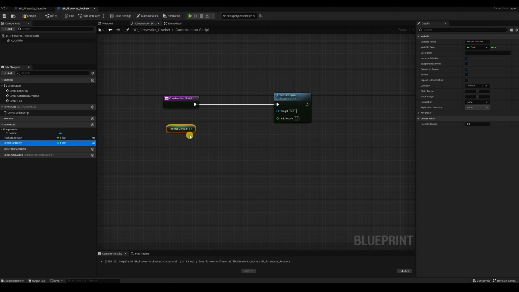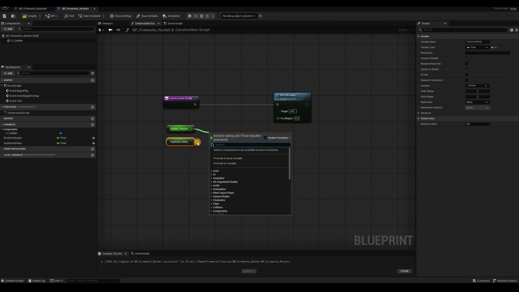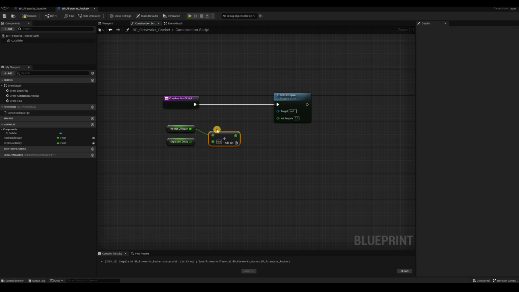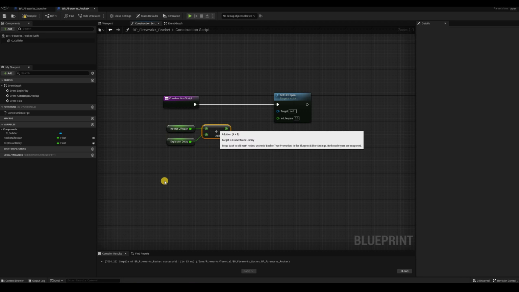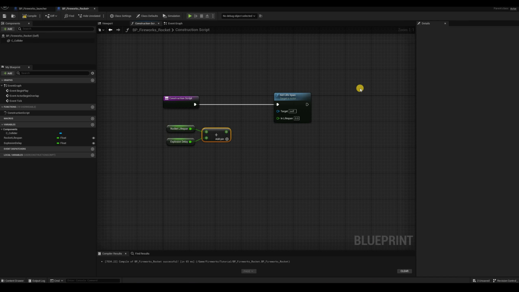So this will need to be equal at least to the rocket lifespan and the explosion delay. So if our rocket lasts for 2 seconds and then there's another second of nothing and then explodes, then that's 3 seconds total.